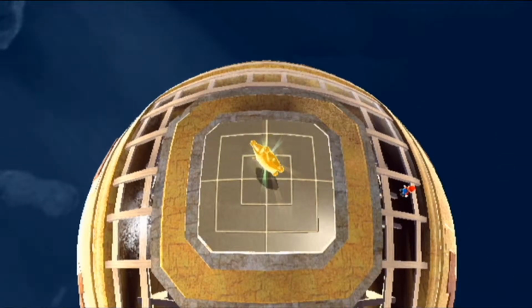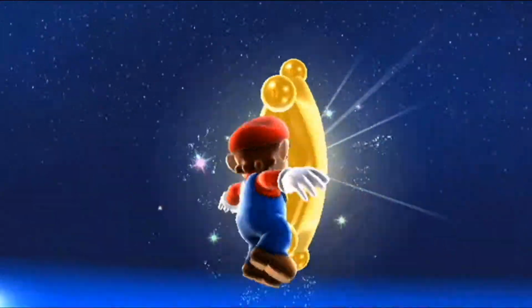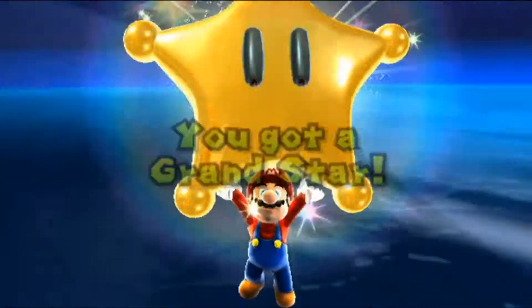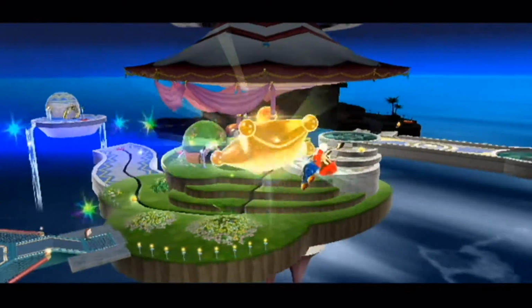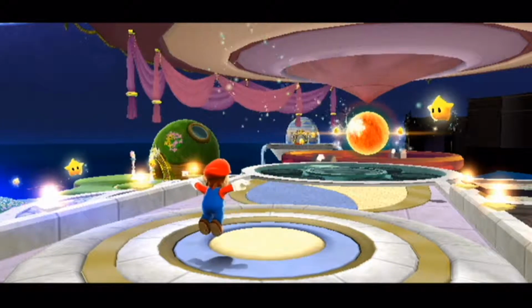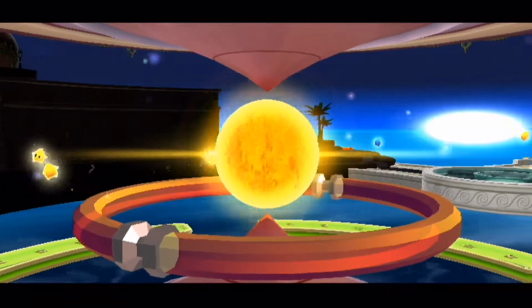So anyway, we have collected the Grand Star, and we didn't take too long on that boss battle. So that makes 2 Grand Stars that we have collected, and that means we are done with this dome for the most part. Just because we collected the 3 stars that it shows are there in those 2 galaxies does not mean that we collected all the stars that are there, or that we have completed the galaxy. There are some secret stars that we will get at a later time, but for right now, we are going to be moving on with the game.